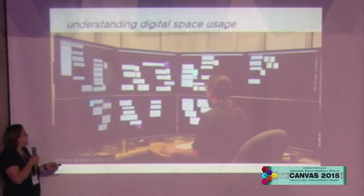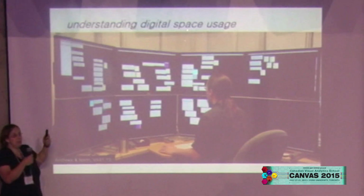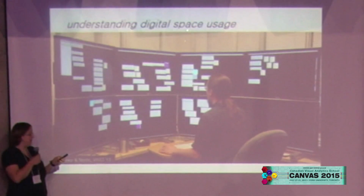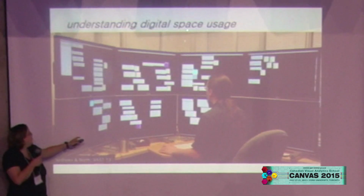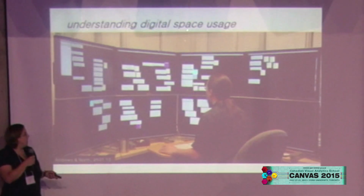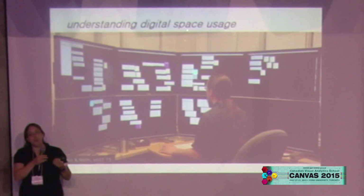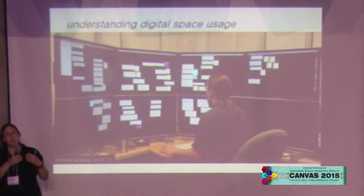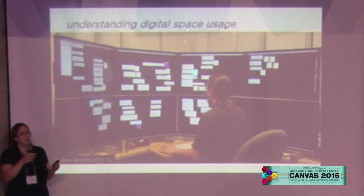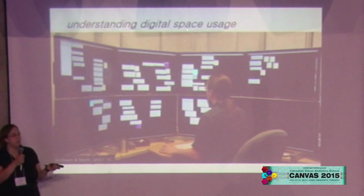And similar studies have been done in different spaces. So here's a study from the University of Virginia where they were basically doing the same thing but digitally on a very, very large desktop display. And they looked at how people arrange these different snippets of information on this large display. And actually what they did is they compared people who were allowed to freely arrange them and people who couldn't, and always having people sort of build their own mental map of the data was the most beneficial.